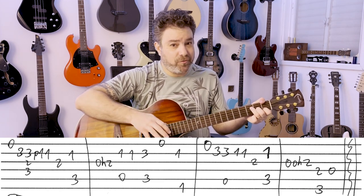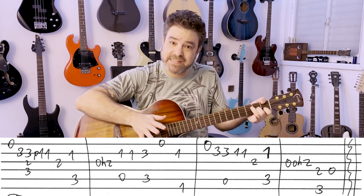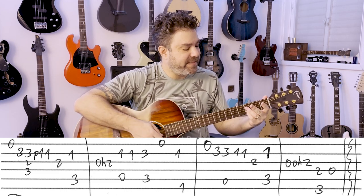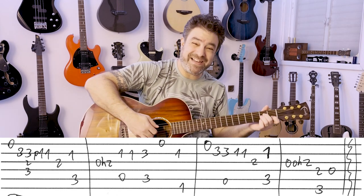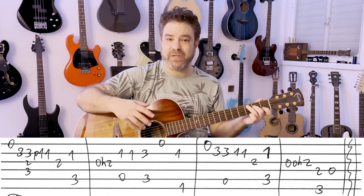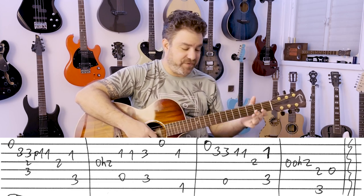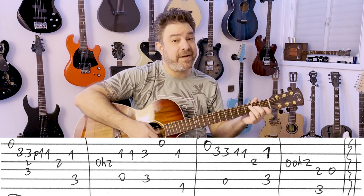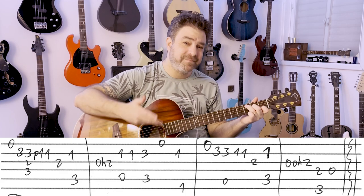You don't have to play the whole chord — just the bass. Sometimes that's enough; you don't have to play the whole chord all the time. Then 0, 3 again on strings 1 and 2, and then 3, 1, 1 but with A minor. Then 2 on the 3rd, 1 on the 2nd string again — it's just like the first line of this tab, but A minor replaces F. So the first time it was F to C, now it's A minor to C — same line, just different bass notes or different chords.